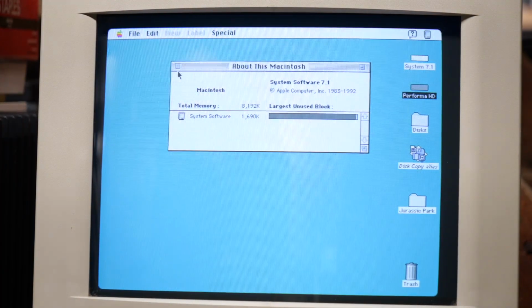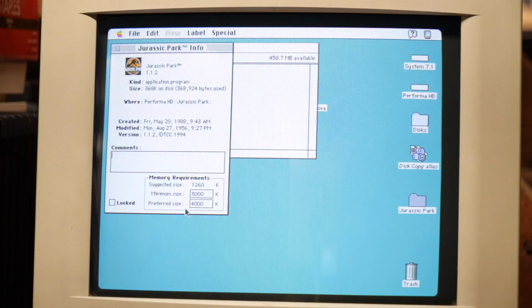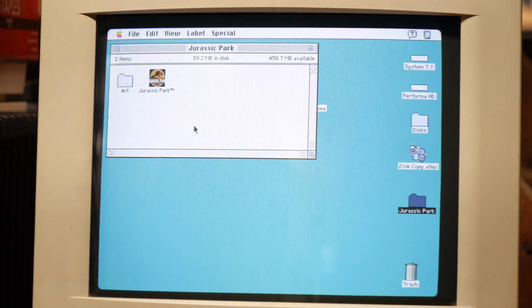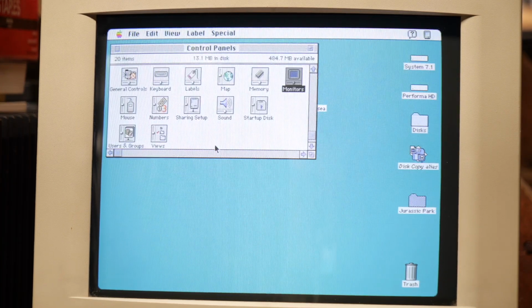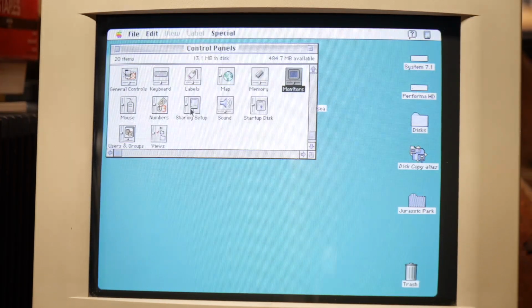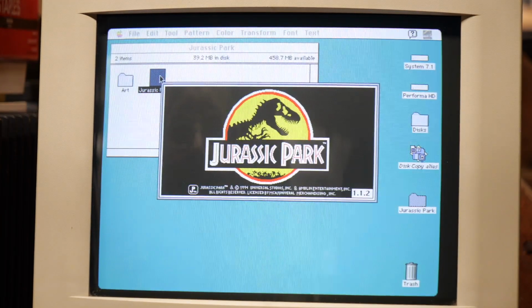All right, here we are in System 7.1. Maybe this will play a bit nicer with the software here. And I guess if this doesn't work, we could just do it in 16 color mode instead of 256 colors. I think that's what the system is set to right now. Yeah, 256. I mean, it shouldn't really hurt it. This machine isn't a slouch, but let's just see what happens.